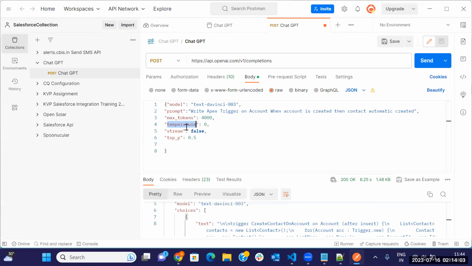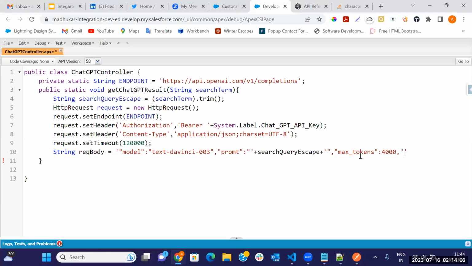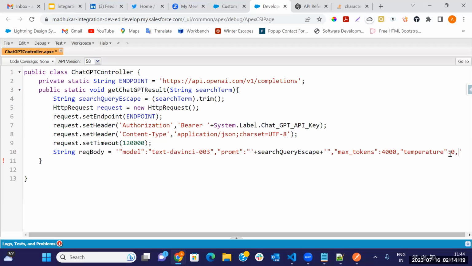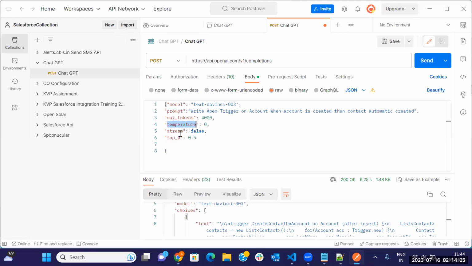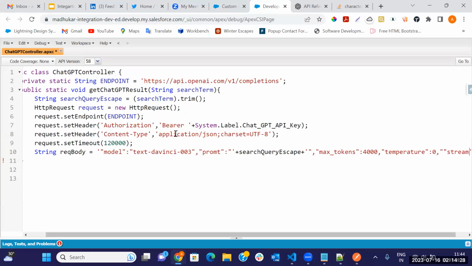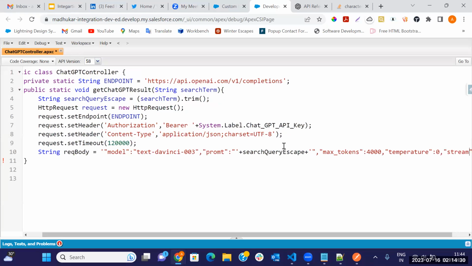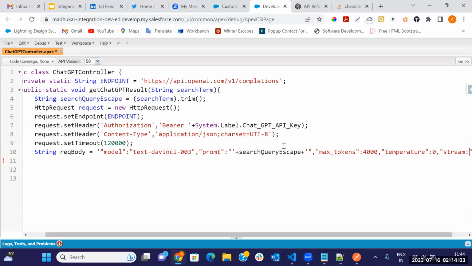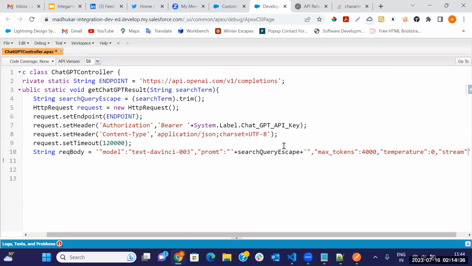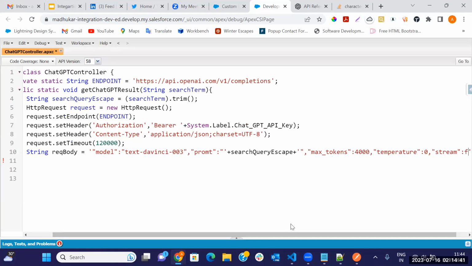After that is temperature. You can pass the key in double quotes. Temperature is already set to 0. Then a comma and double quotes for stream; I'm passing it as false.